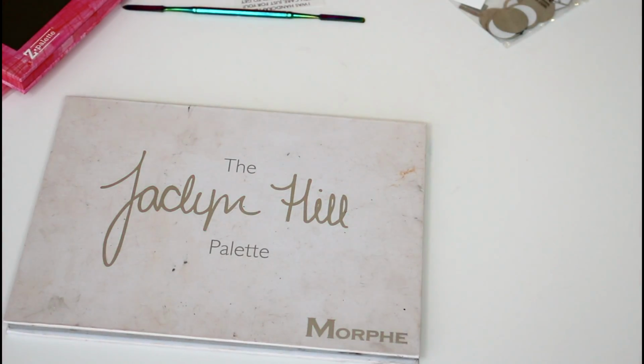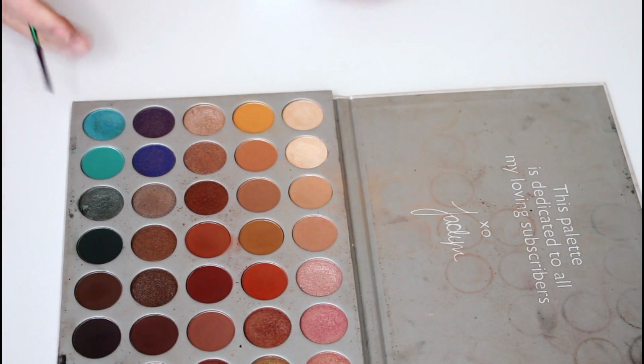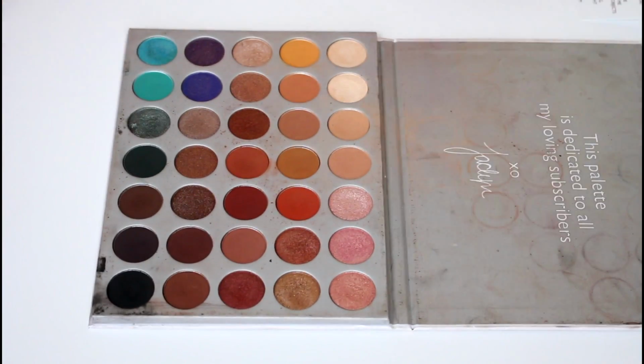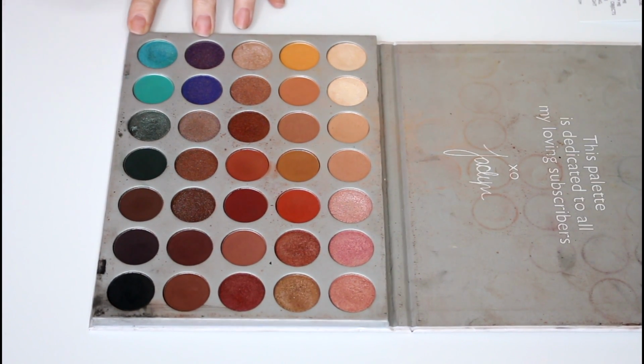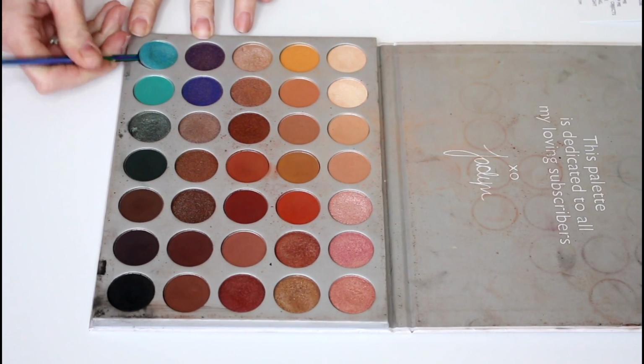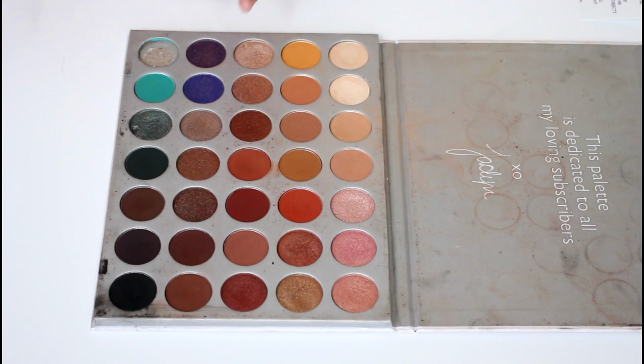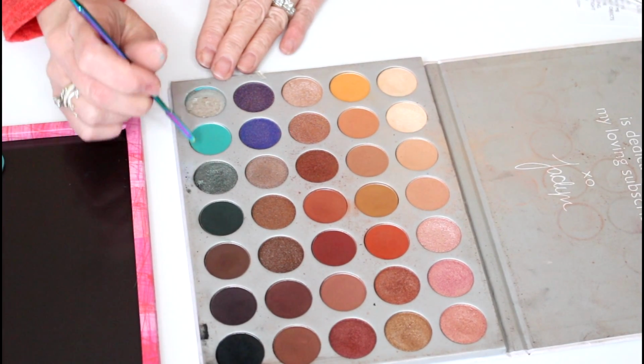I'm going to set the camera up so we can see what I'm doing in case you decide to attempt to do this yourself, okay? Let's get into it. All right, hopefully you can see this good. I don't know if I can just lift these out and depot it. I don't know what's underneath here, so I don't know which end you use. Let's try this one. See if that's going to pop out, because this is what I'd like to be able to do. Oh, yeah. Let's try this one.